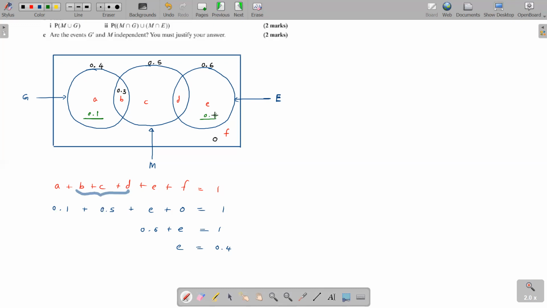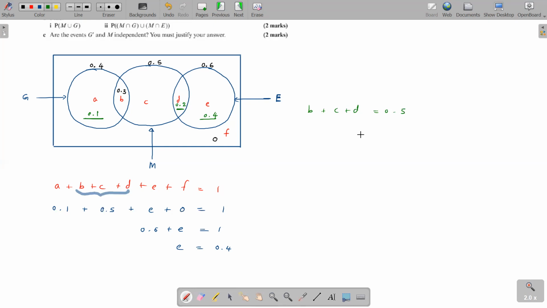So these are some tricks that you need to learn. Now I have the value of region E. Getting C and D is quite easy now, right? So I can first find the value of region D. You can immediately see here that D and E add up to 0.6, because the circle E adds up to 0.6, which means D is 0.2. Agreed?